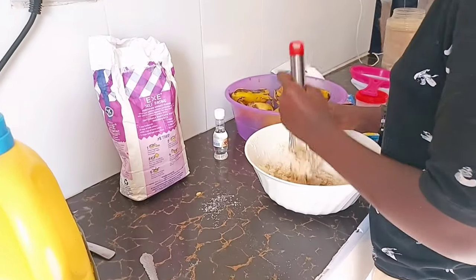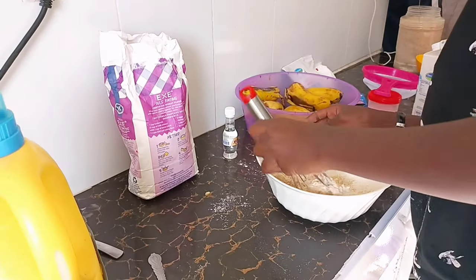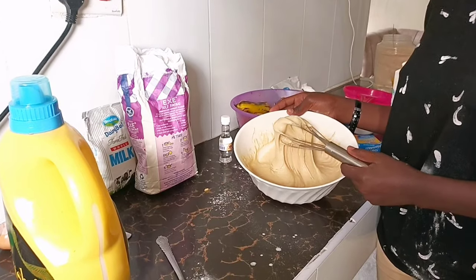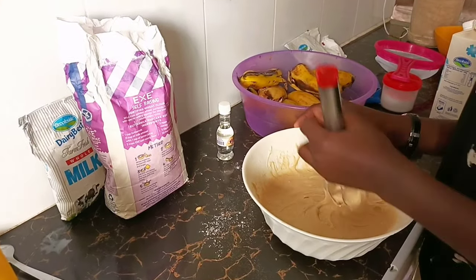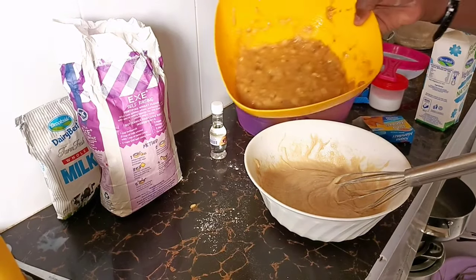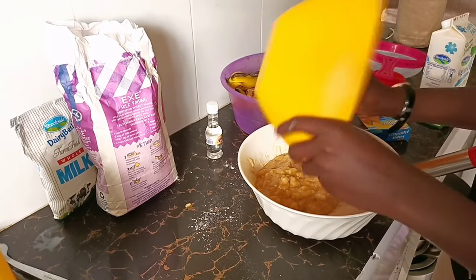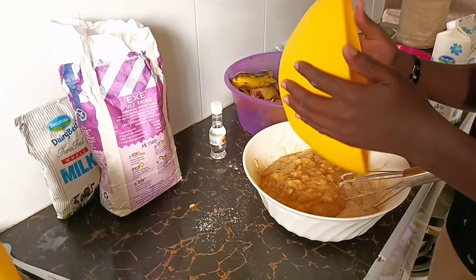We whisk until we get rid of all the lumps. We still haven't added the banana, right? Yeah. Mix until it's smooth, get rid of all of the lumps. So now we can add our banana. You can use a spoon to clear everything.